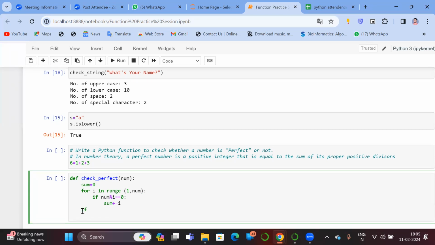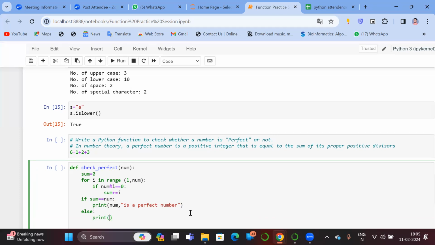Again you have to check another condition: if the sum is equal to num, then you have to print num is a perfect number, and else print num is not a perfect number. Okay.